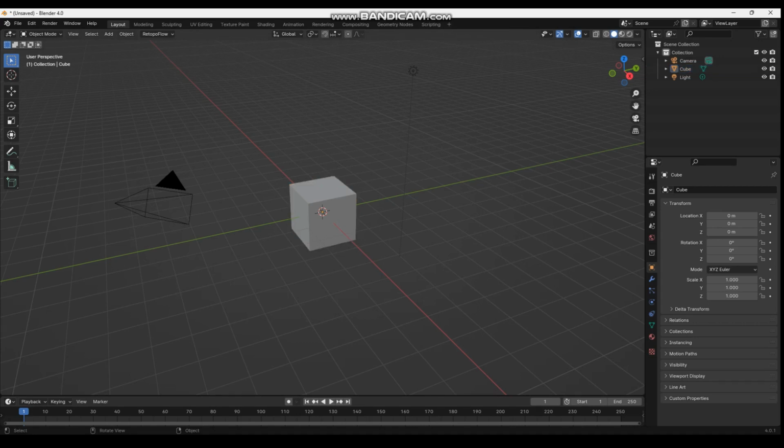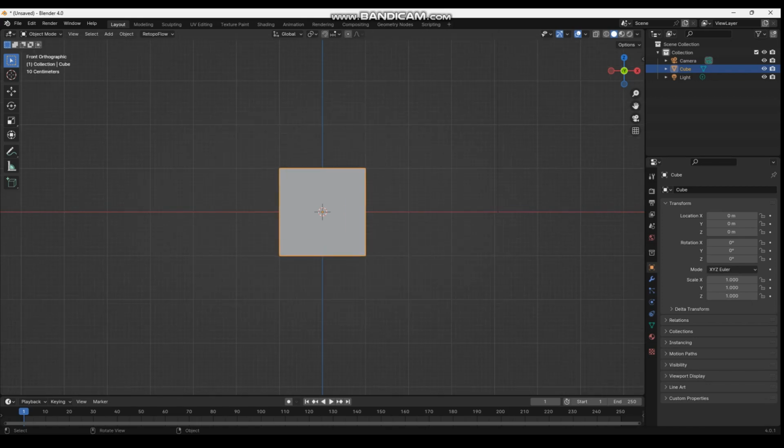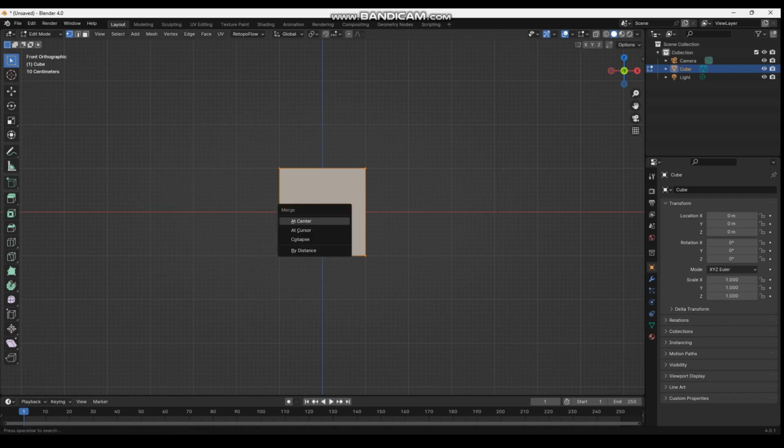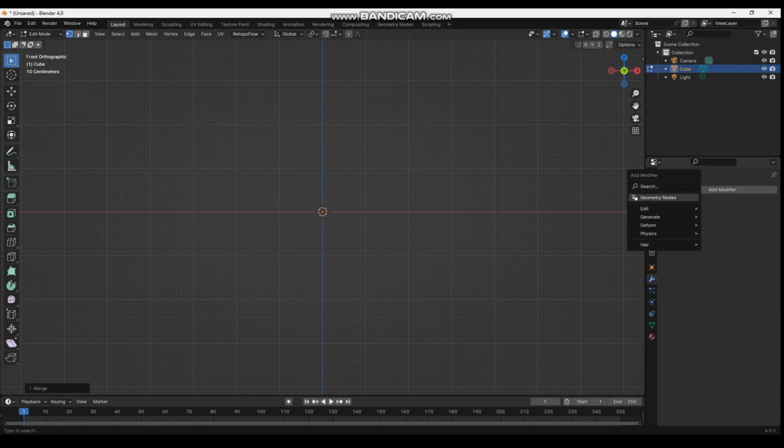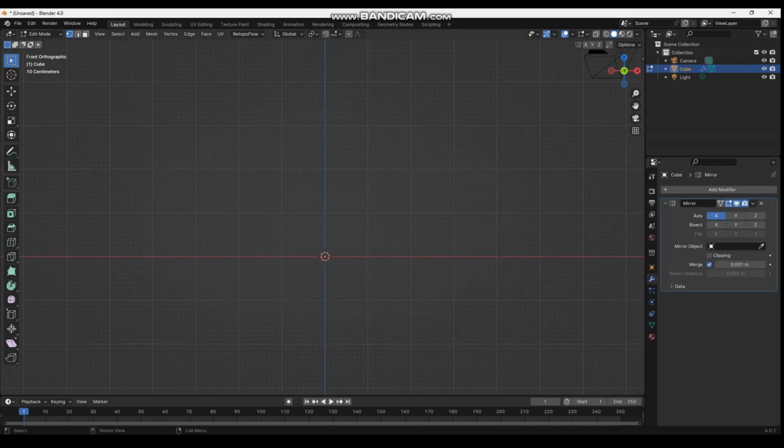So let's do that really quickly. Snap to front view on the y-axis. That's important. Go into the cube, merge everything at center. Let's set up a mirror modifier. And now let's make the outline of the face looking from the front.